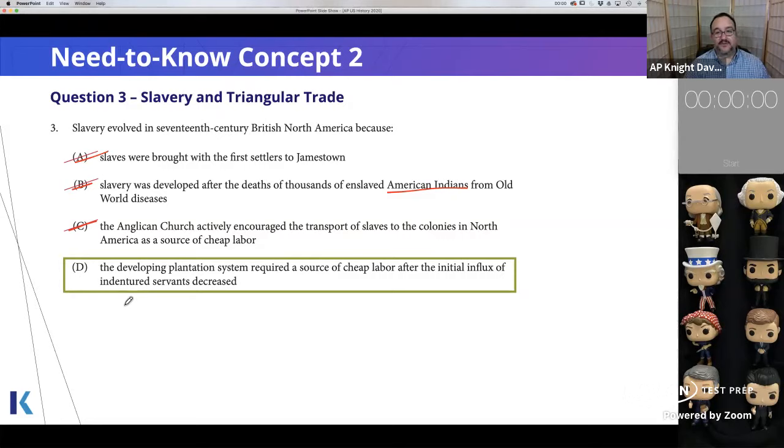And that's one of the reasons that slavery did not start immediately in North America, was that there already was a workforce. And so when the workforce disappeared, they had to start filling it in somewhere because they didn't want to pay for workers. That's the thing. When it was indentured servants, they weren't paying for it. And then when it was slaves, they weren't paying for it. And so they were never planning on paying for it. And so that's why slavery evolved.